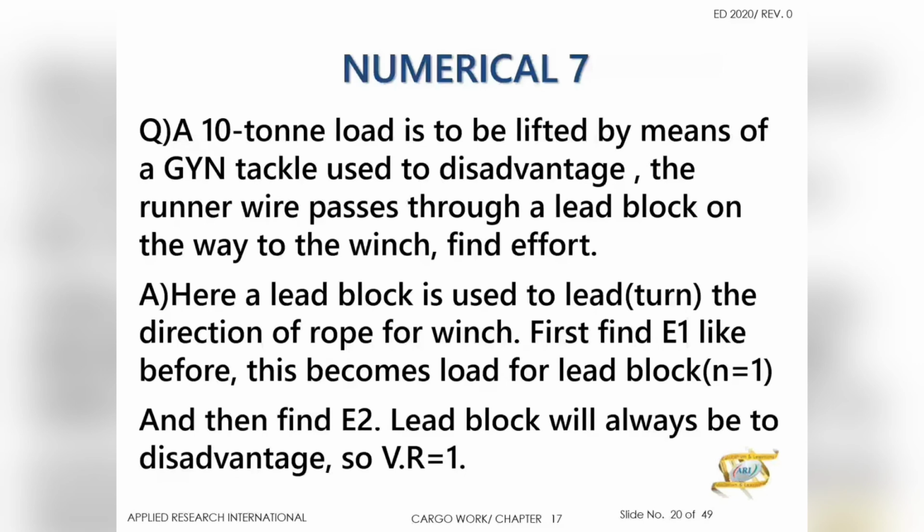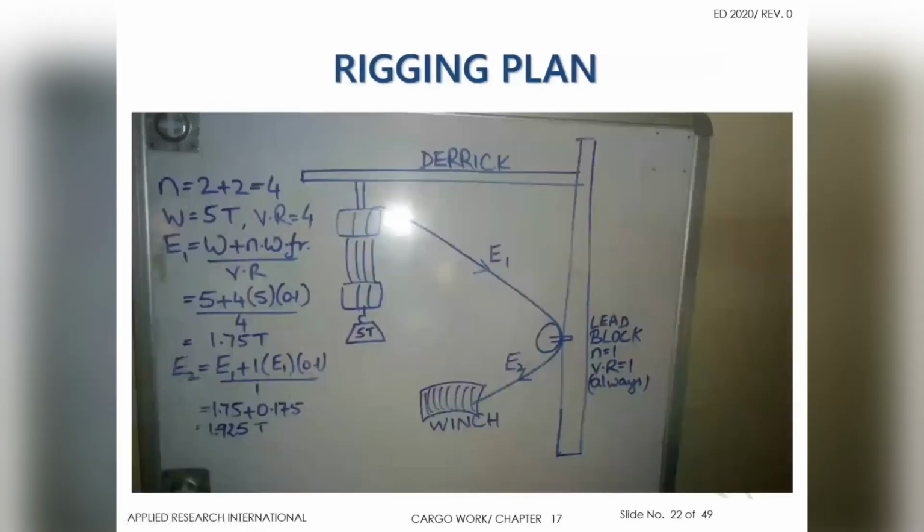Very good. So for your understanding, I have written these 4 lines of the solution we started, you read the question, but let us visualize this question. This is a question of a lead block, as shown in this rigging plan over here. Again, whatever tackle, 2-fold purchase, 5 tons, used to disadvantage. The runner wire, it says, is passing through a lead block. See, I'm showing you with my cursor. Lead block means one single sheave to turn the rope in direction to take it to the winch and heave it. So, like previously, it is a combination of 2 blocks. Here we'll go step by step.